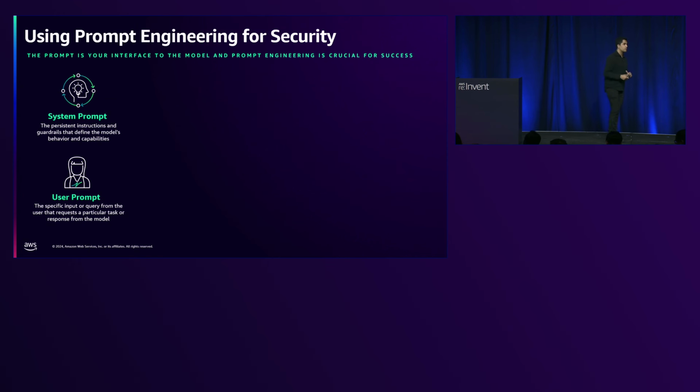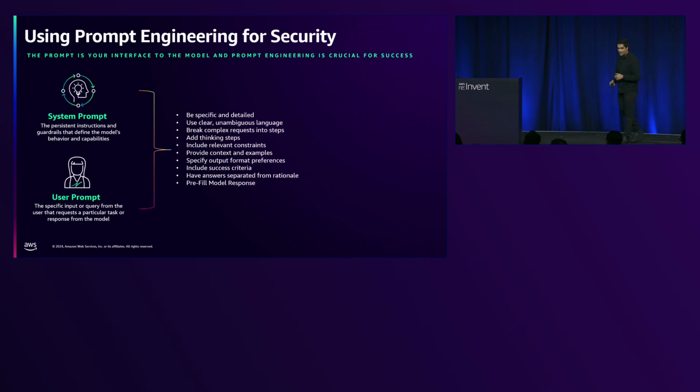Your user prompt is really the question you want your LLM to be able to answer. This is what your end users may ask you. So you want to let your user prompt inform your system prompt. You want to make sure it's designed for edge cases. It's designed for things where, hey, will it fulfill the scope of my problem? There's a lot of best practices when you think about actually building a prompt, right? This is a long list, but hey, what does it actually matter when you start thinking about the world of security?